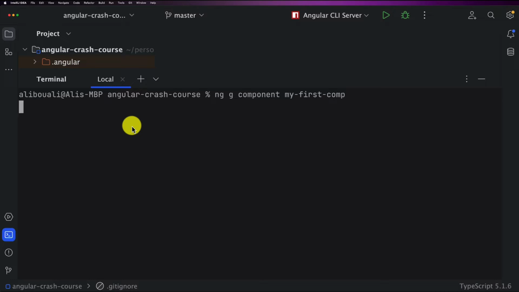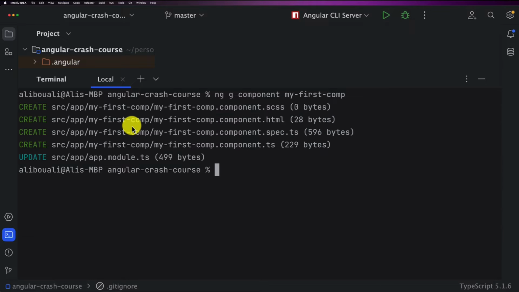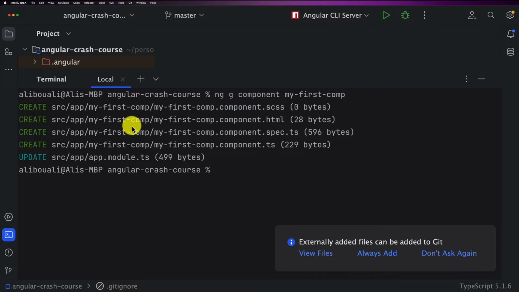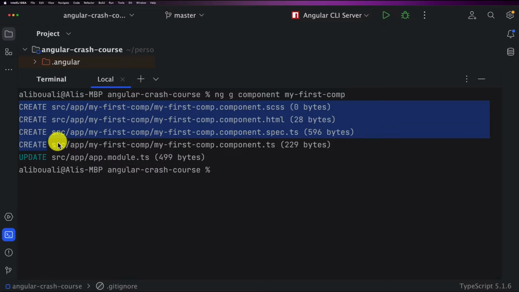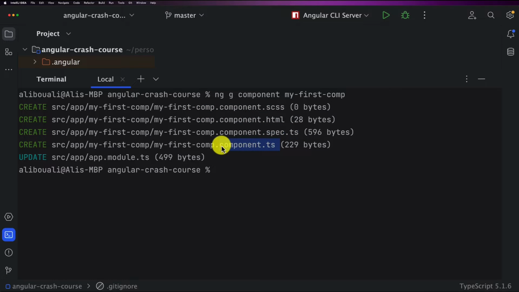When you hit enter, we will see a few logs. Let's analyze the logs, understand them together, and then we will move on to update and create our component and make it look a bit nice. All right, so here you see that we have 4 creates. This created one CSS file, HTML, spec.ts, and one TS file.